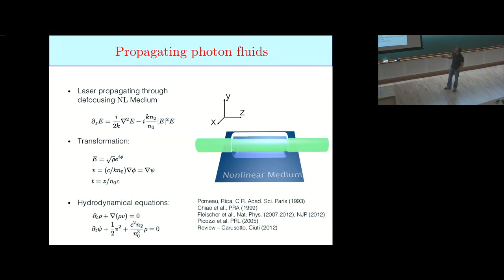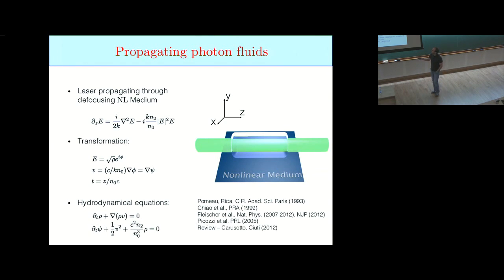Now, I won't go through the whole derivation of this equation, but it's well known that in the nonlinear optics regime, the propagation of the electric field is described by this equation here, which looks like a Schrodinger equation, but has this nonlinear interaction term. This is called the nonlinear Schrodinger equation. It is derived directly from Maxwell's equations, including this nonlinear term in the polarization.